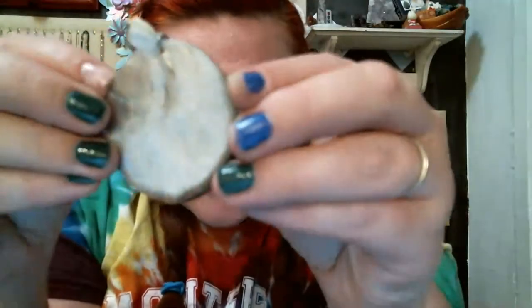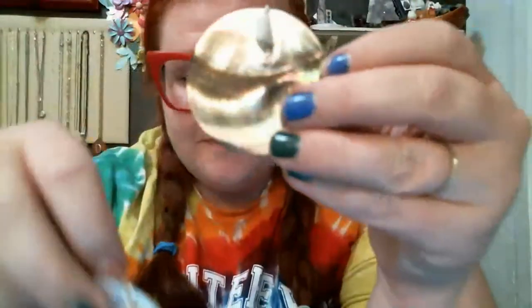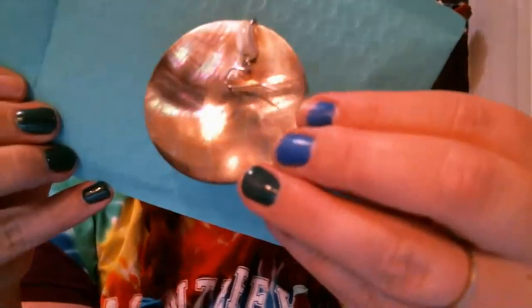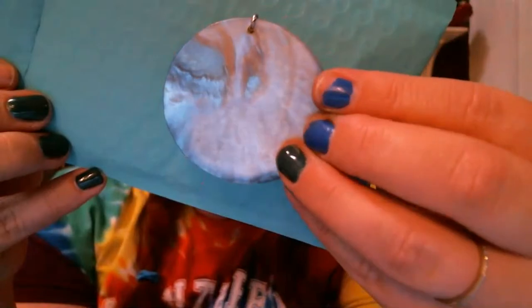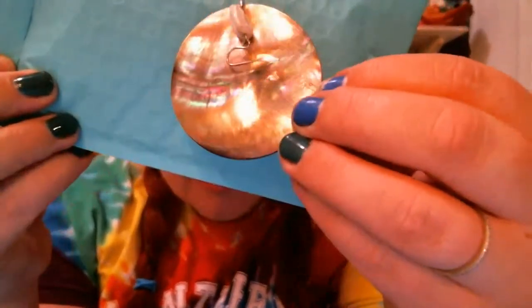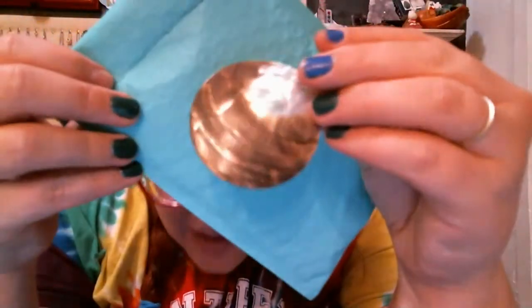Sure, here they are. Here's one side. Beautiful flash. Here's the other side. How do you want to see it? Here you are, Patty, in all of its glory. Beautiful. Let me put some blue behind it. Really, you can see that flash. Yeah, this is one of the ones that my mom and I unboxed together. It's very fun. You can see like right there. Stunning. Even this one too. It's got really pretty flash. There they are.